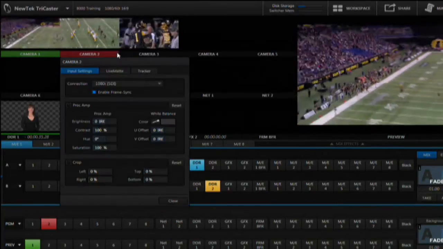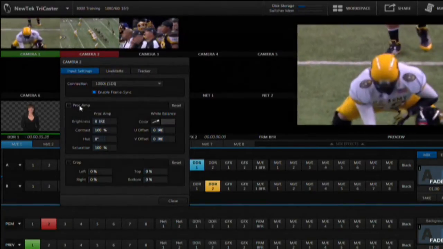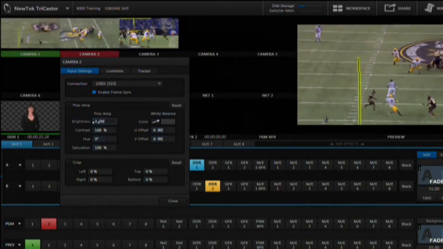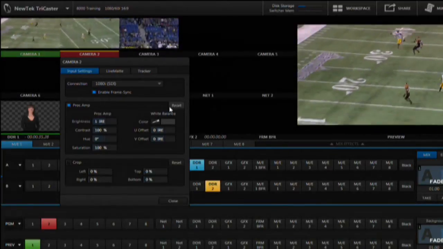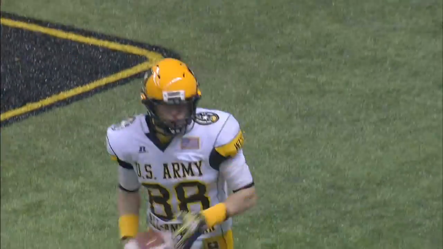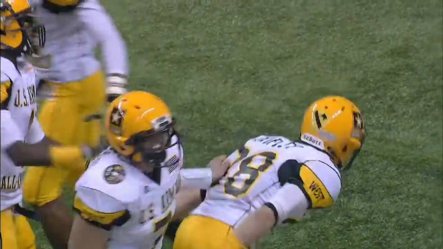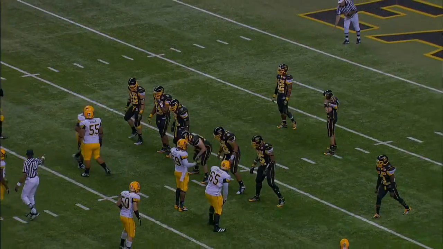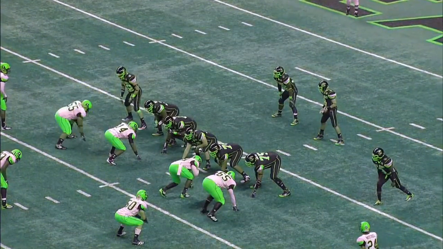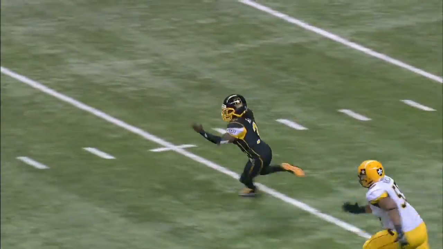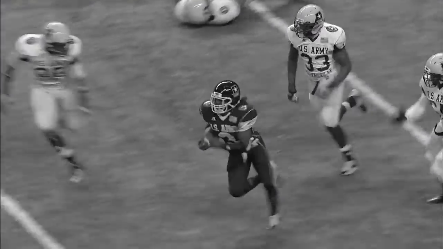Each input also has controls for adjusting the video levels, called a processing amplifier, or proc amp for short. This gives you controls like you have on your television set: brightness, contrast, hue, and saturation. Now, brightness is the overall brightness of the signal, and contrast allows you to control the white and black levels. More contrast means the whites get lighter, and less means the blacks get darker. The hue control adjusts the actual colors, shifting them around the color wheel. Finally, saturation controls the amount of color in the signal. Set this to 0 and the image is black and white.